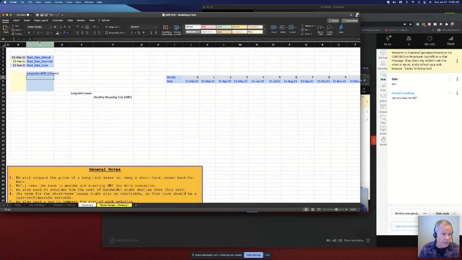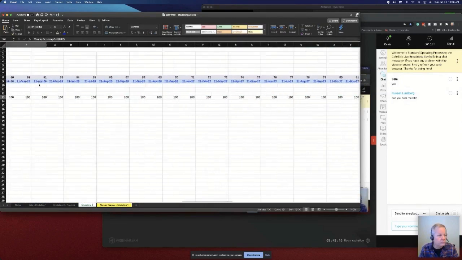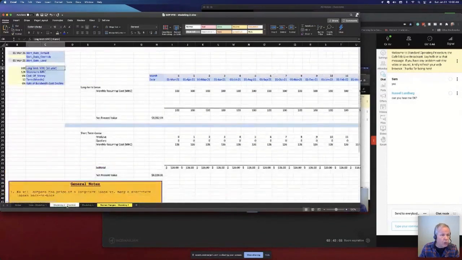And I'm not going to name all these variables. It's just for this, but normally I would. So I'm going to say it's $100 a month for this bandwidth. It's just to make it simple to understand. And that's going to be here, right? And I'm going to use another shortcut to make it, function F4. It makes it an absolute reference, so it puts those dollar signs around it, okay? So it's $100 a month, and that's for the entire term. Control R fills right. And that's really essentially it for the long-term lease.